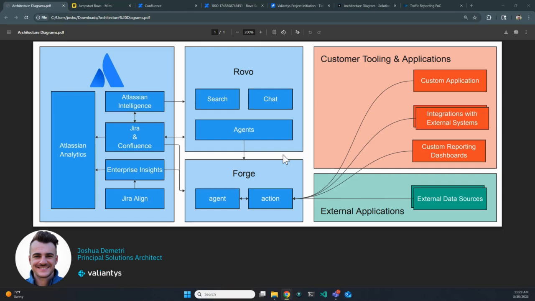So Rovo has this notion of connectors as well. So even beyond just having to build our own custom connections here, like we see with Forge, Rovo also has a list of tools that just out of the box you can integrate with the AI tooling that Rovo provides. You can go to the Atlassian documentation and find that list. But essentially, Rovo is aiming to connect all of the information across the whole organization into a single platform where we can build AI value on top of it.